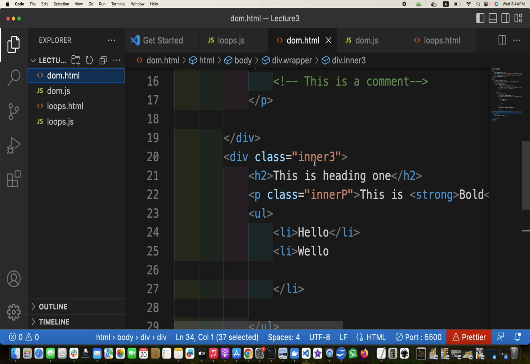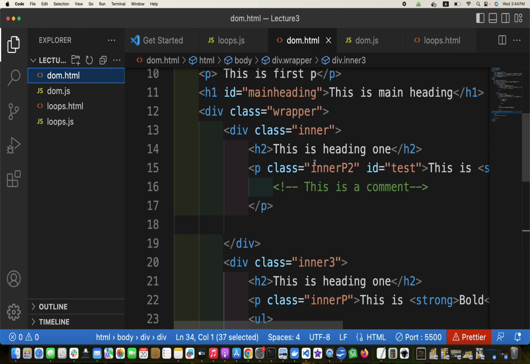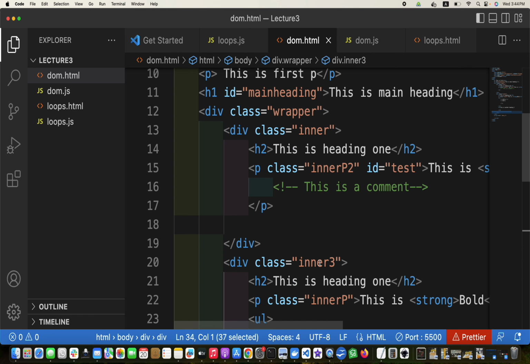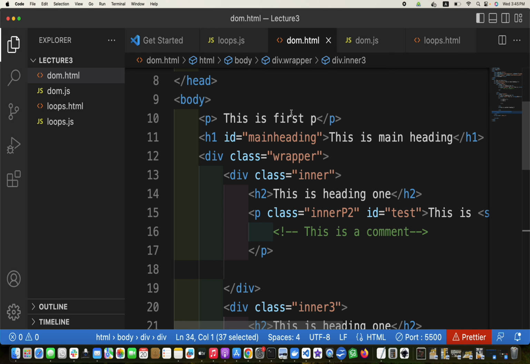Okay, what's the parent of inner div inner 3? Wrapper, and then the parent is body. So dot parent will take you to grandparent, right?